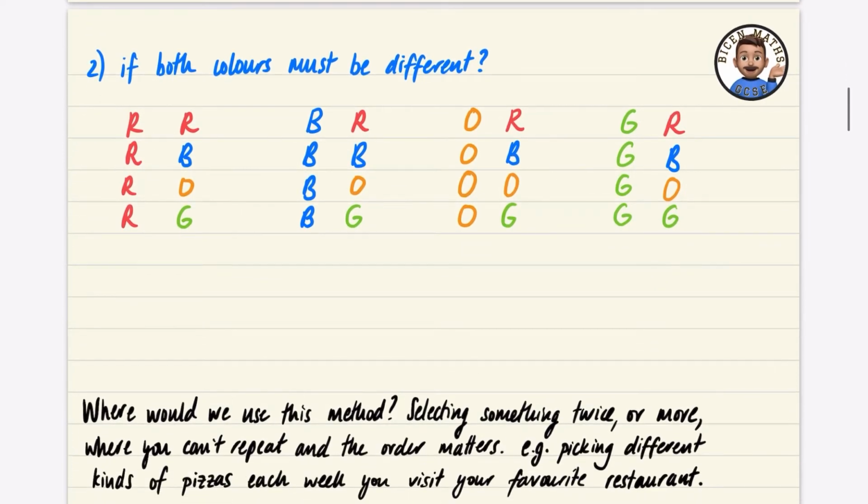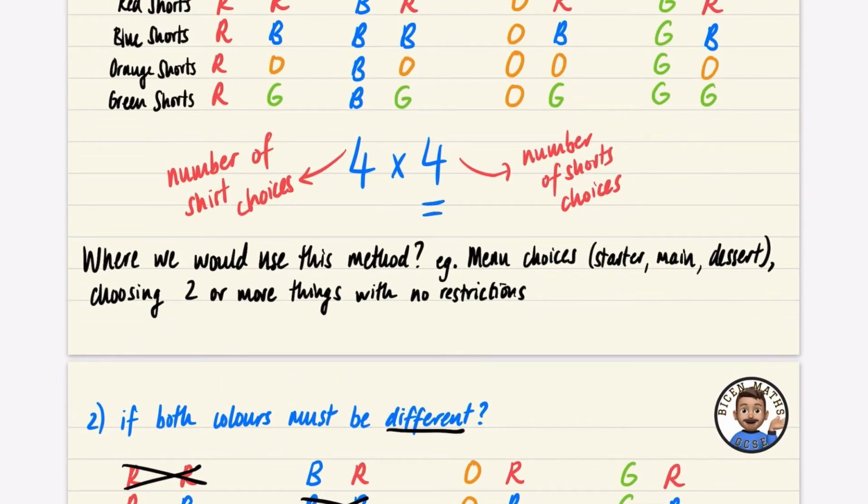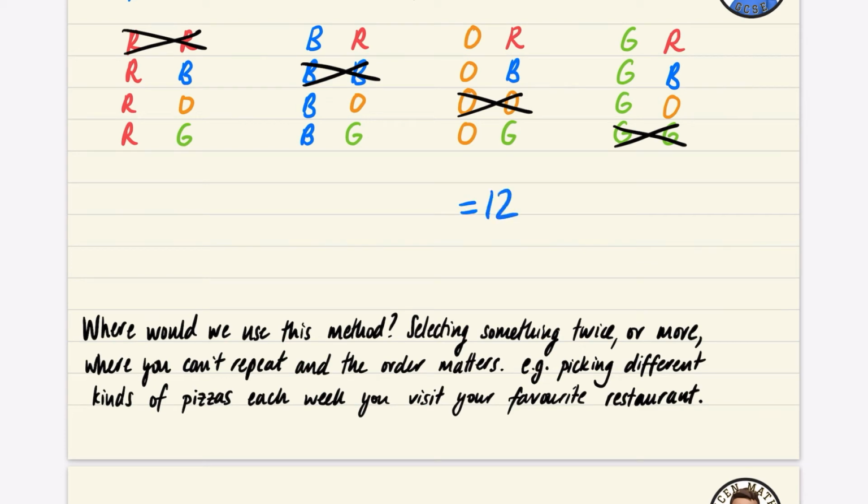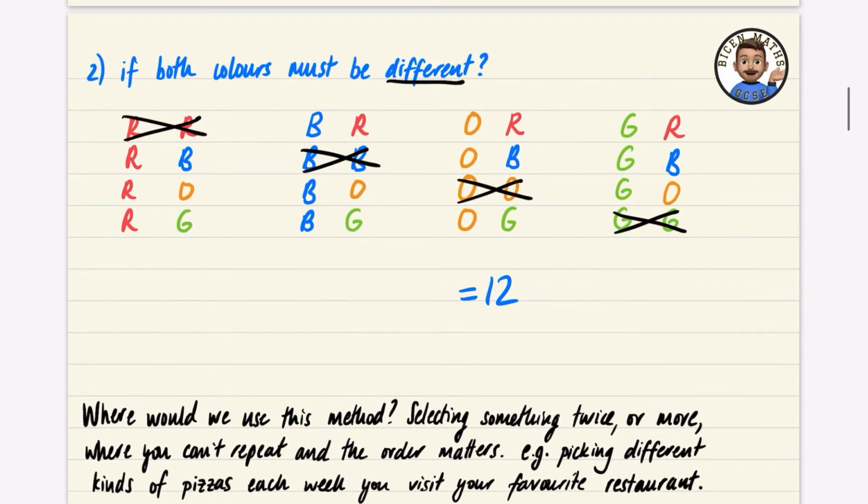So from the previous one, it was all of these 16, but there are some here that we are not going to want to use because it says that both colours must be different, meaning I cannot include that one, I cannot include that one, I cannot include that one, and I cannot include that one. So it looks like I have 3, 6, 9, 12 different combinations. So the answer to this is 12. I guess I should have also said here that there are 16 different combinations. So we know that the answer to this is going to be 12. But I think we need to try and work out where that has come from.